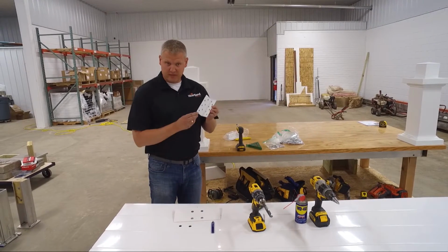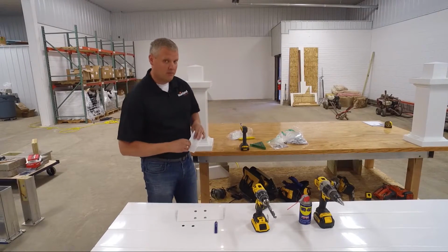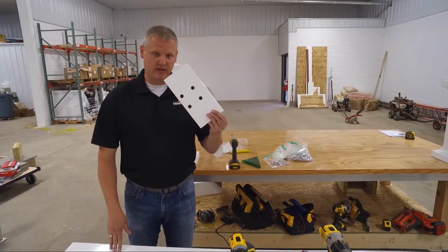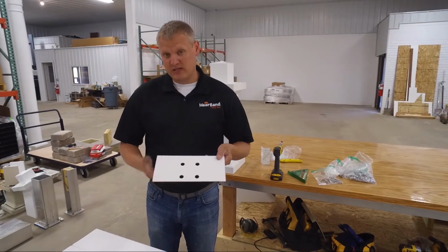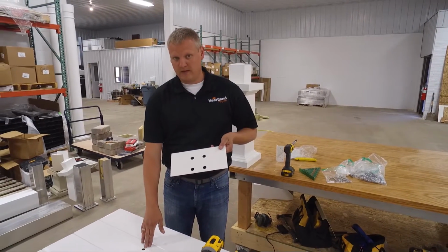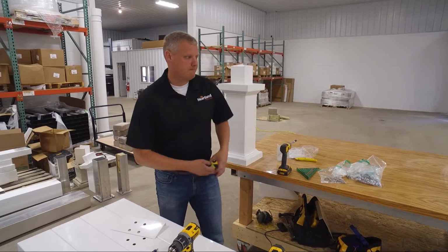If your kit has beam attachment brackets, that's great. You don't need to do this step. There's another video for you. But if your kit does not, you're going to want to find this template in your kit with the instructions, and you're going to want to use that to lay out the 4 holes you can see down here in this beam. The first thing we're going to want to do, though, is get some measurements.